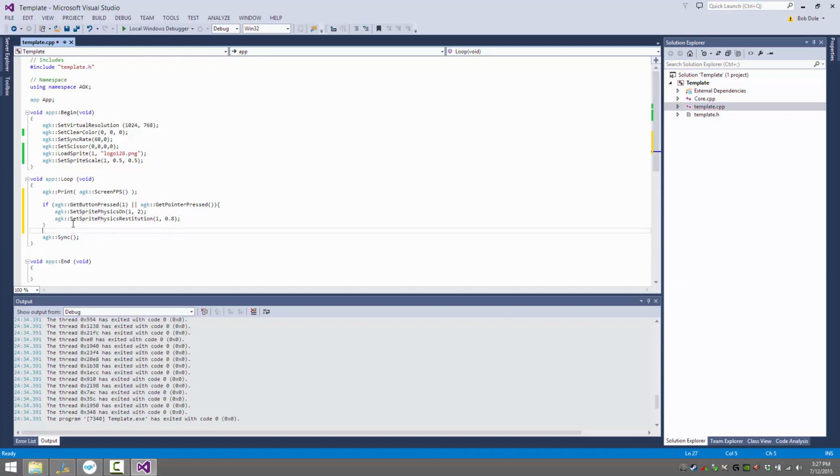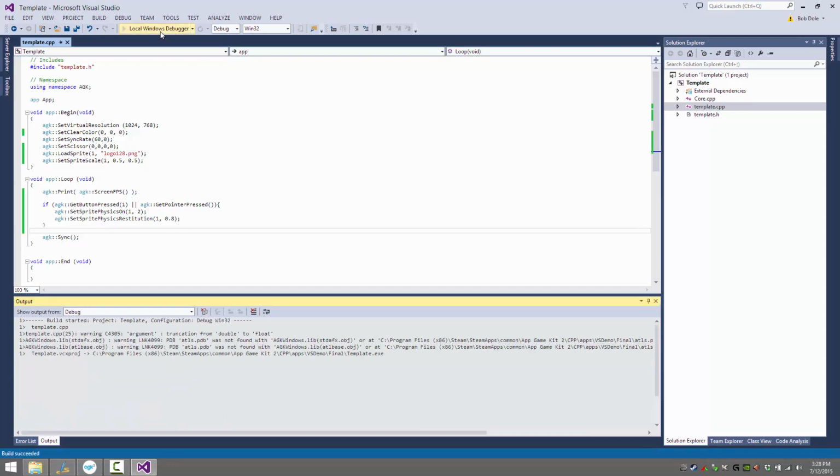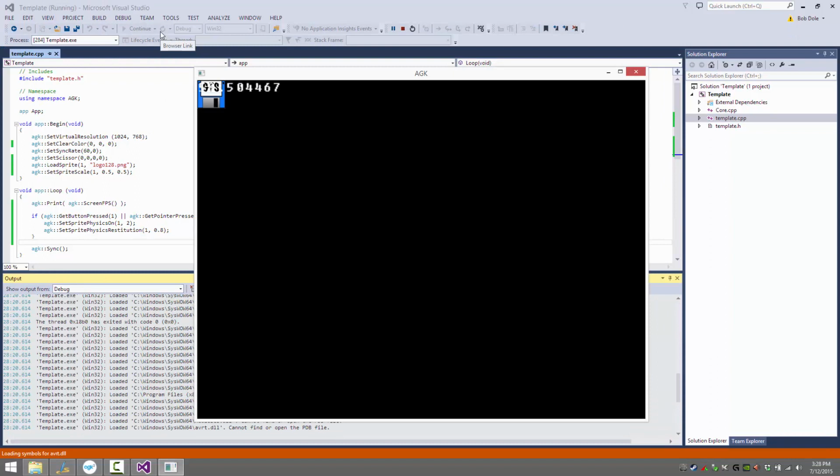So now we've just modified our code slightly. So what we've just added was we're now loading that sprite and scaling it in half for no particular reason. Then if you hit spacebar, the joystick button, or pointer press, so the left mouse click, or touch the screen, we then set the physics on and make it bouncy. So now we'll see what happens. And hit the spacebar. And there's gravity taking over because our object is now in the physics simulation. And boing.